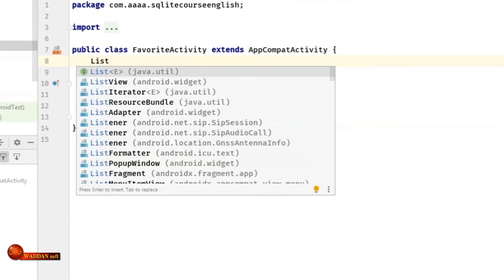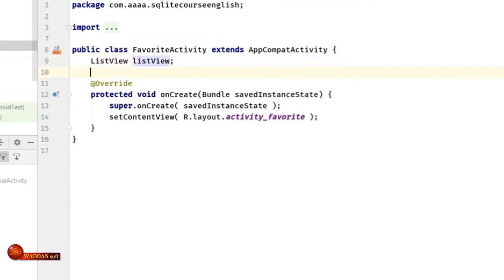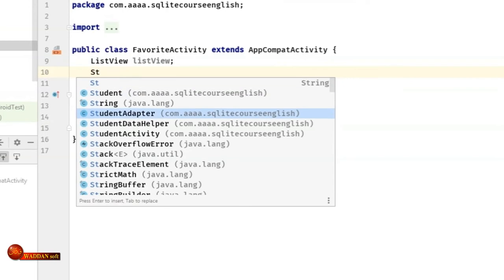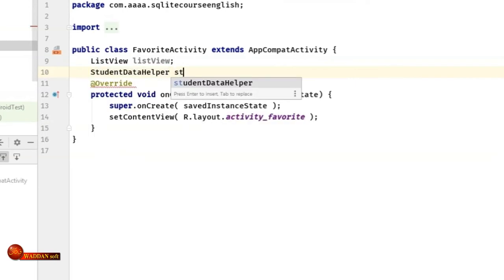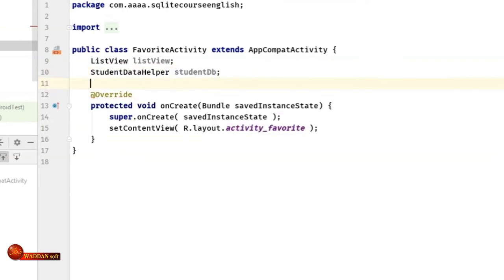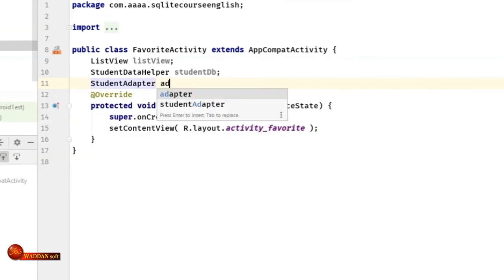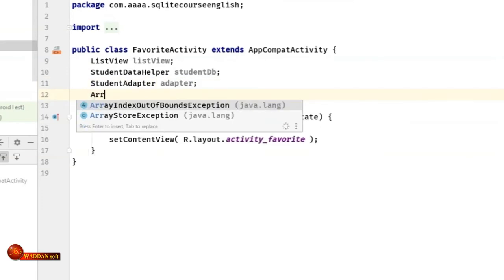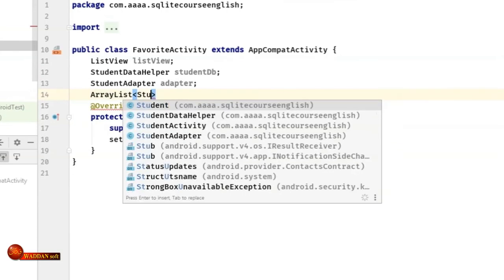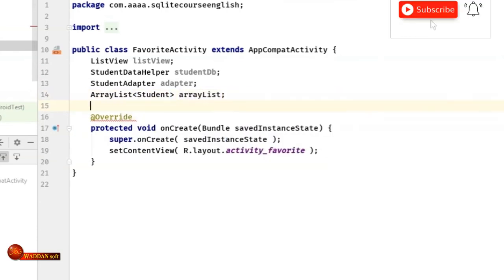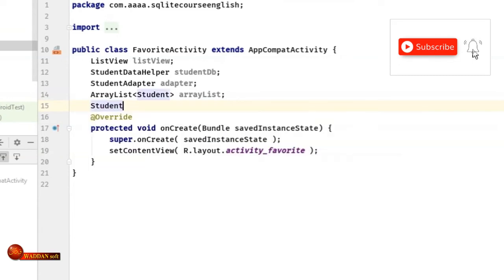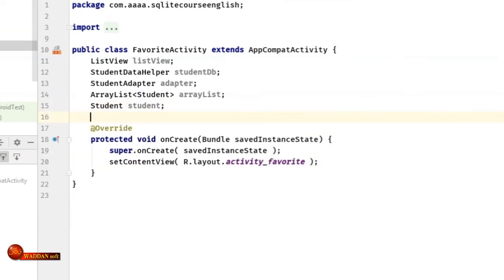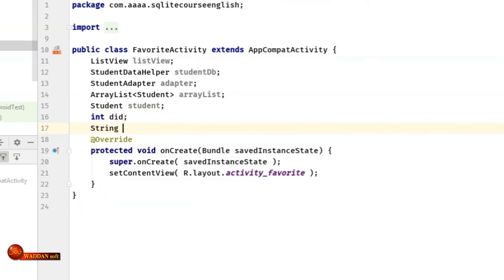So list view, and the student data helper, student DB, and the student adapter, and array list, and the student, and also we'll add the int ID and int name as we did in the main activity. So int ID and string name.